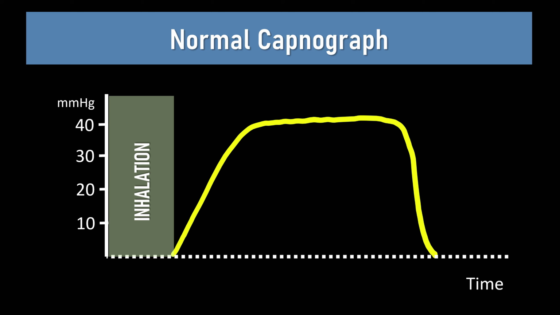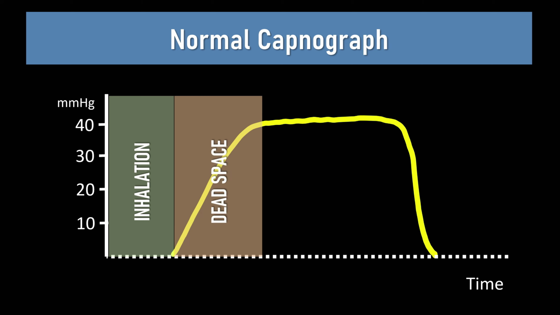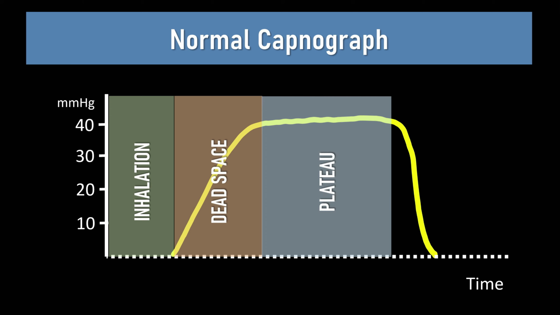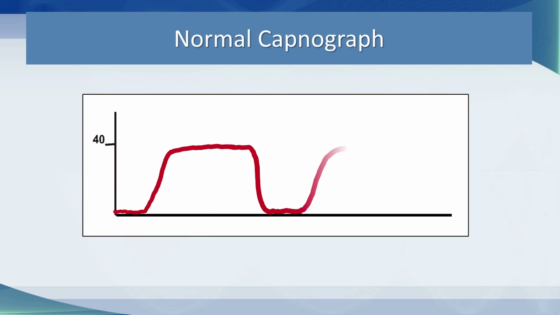That initial upward deflection on the waveform represents a lot of dead space gas, not all dead space gas, some alveolar gas, but it's mixed. The plateau is where most of the gas that's coming out is alveolar gas, so that's the important bit. And the bit at the end, right there at the corner, is the end-tidal CO2. That's the point of maximal CO2 exhalation just before the patient cycles themselves into inspiration. So this is what a normal capnograph looks like. And it should be shaped very much like a hat, a nice square-shaped picture. This is the point of the end-tidal CO2.